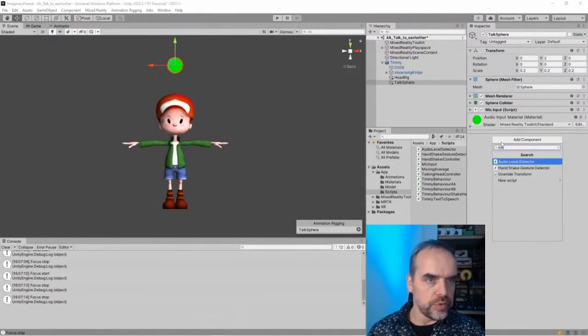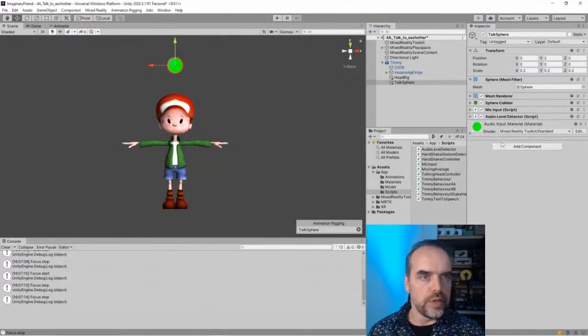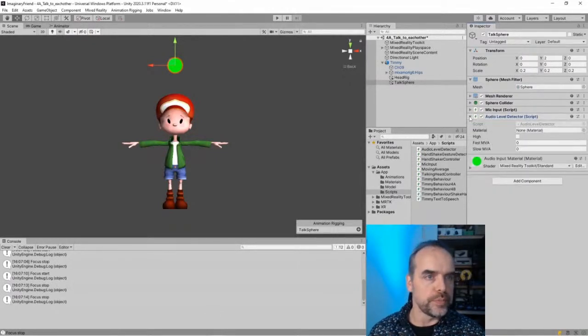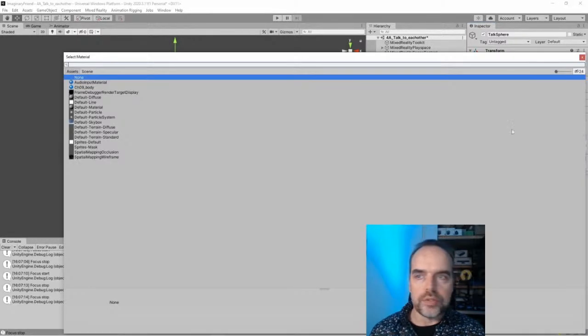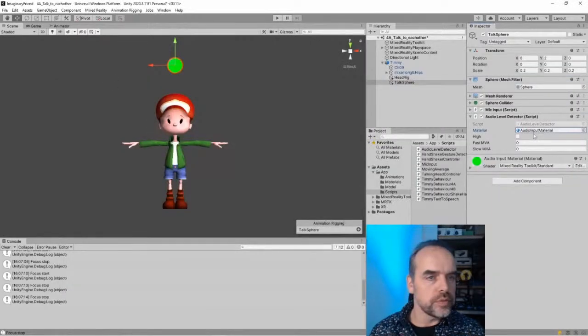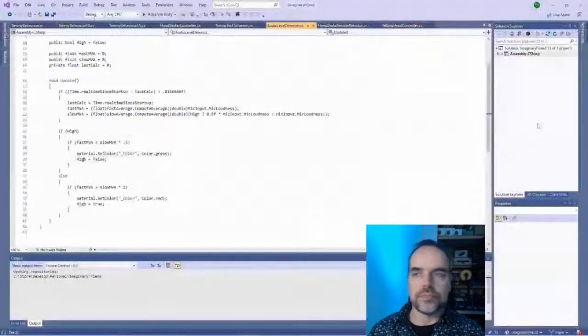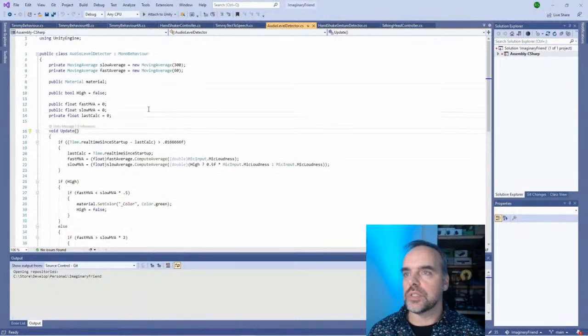And to process this input, I created an audio level detector script. So this audio level detector script will write back to our audio material to indicate if we're high or low. So there's a flag high or low. Those are public here, so I could do some debugging. And how this audio level detector works is what we're going to see now.